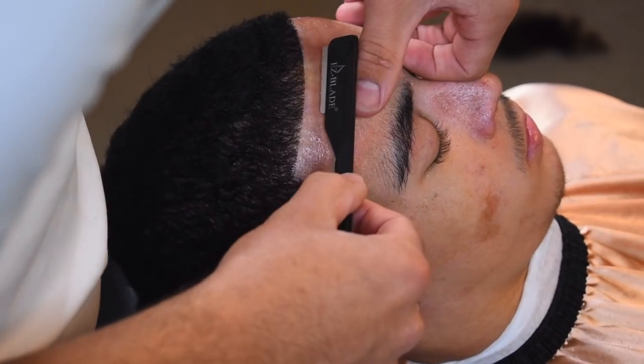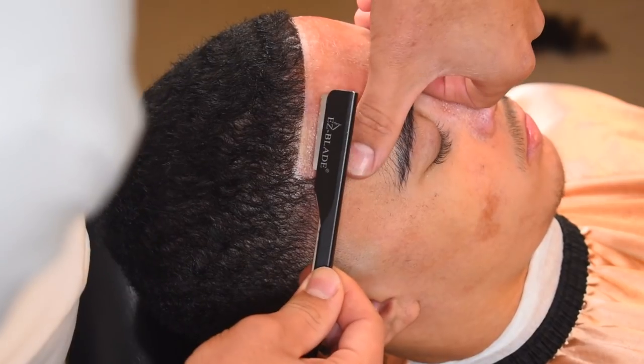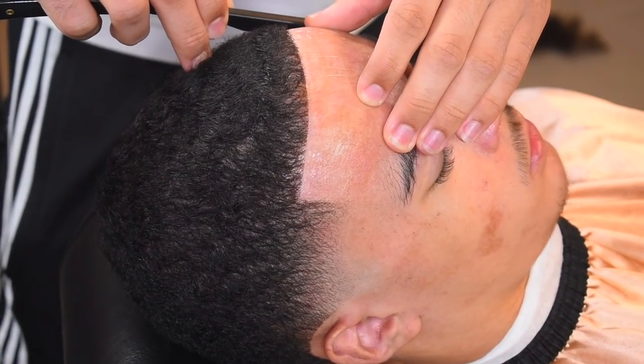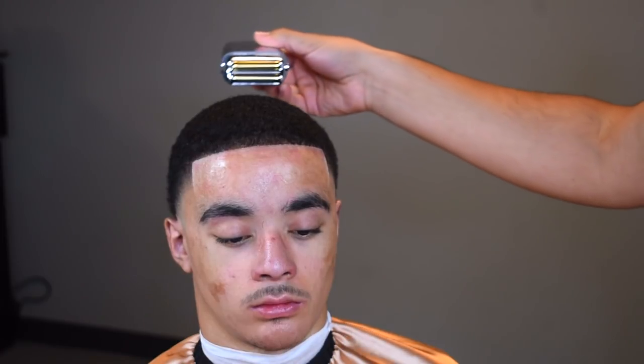And I don't use shave gel personally, only when I'm doing like someone's beard. But in this case, I still didn't use it. I like to dry shave. That's just the style in my city to get that ash line effect. The main key is to just stretch the skin.